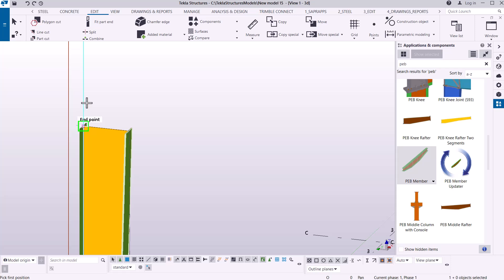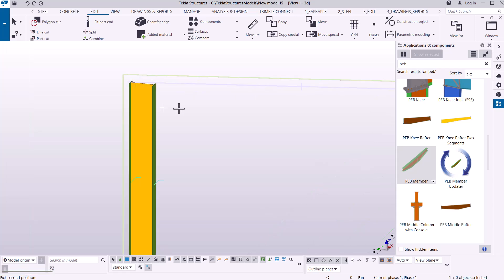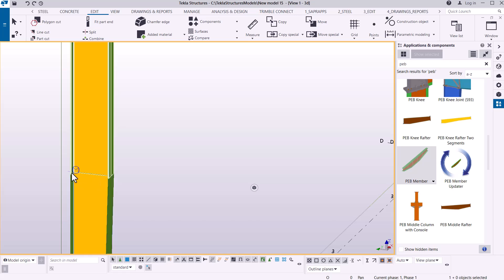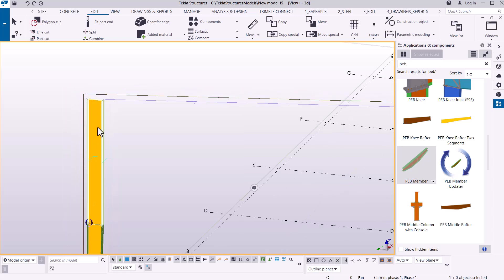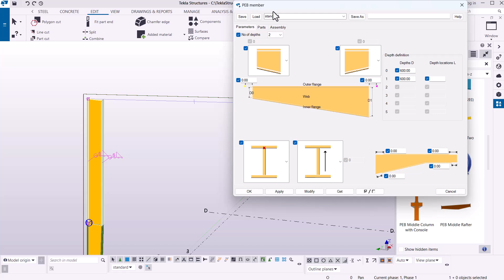I'll click on that and place another member from the top — just click on that steel line and it will snap on. Mouse over the steel line, click, then move up and place your cursor there and it will snap on the right position. We want this also to follow that same profile. Note that the taper on this end will not be the same as the taper on the top end — this one will be 800. I'll double-click on the column I've just placed on top to splice them, which will ease connection and transportation to site for assembly.